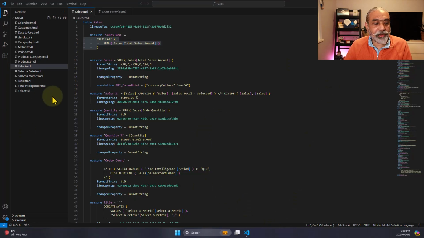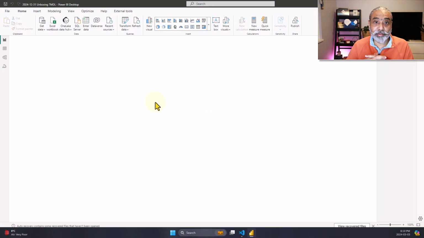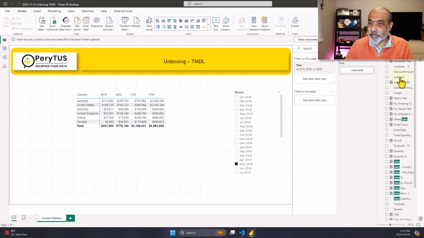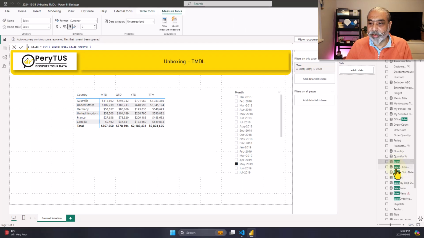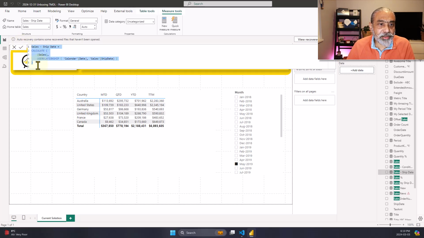So let's look at an existing measure and compare it with that, because I don't know how to indent that. So I have a sales measure here. I guess I can pick any of the measures. Okay, this one, sales ship date. We should look into this measure in the TMDL file.